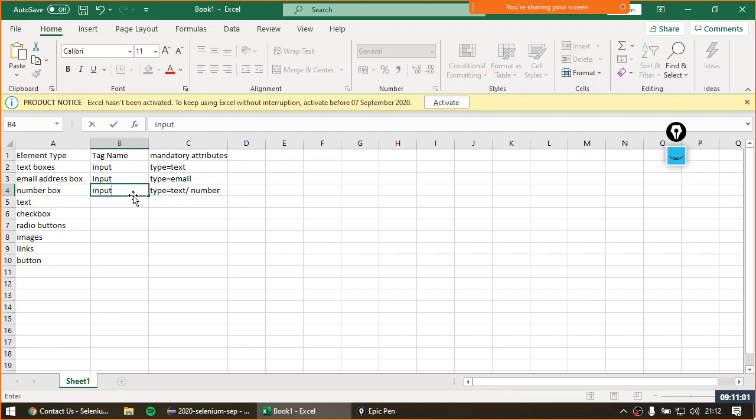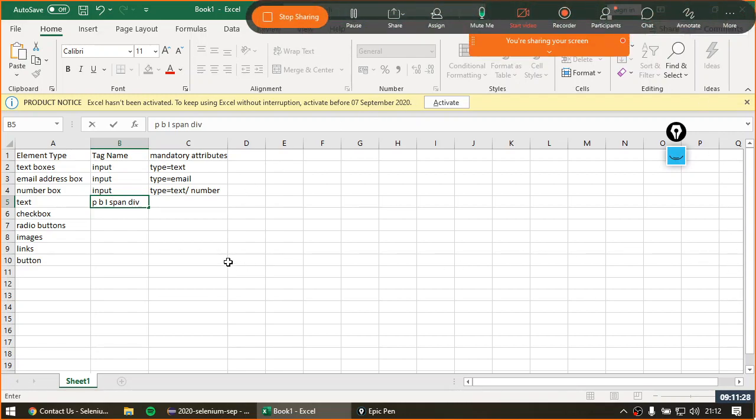Now we are done with input tags. Text, simple text, right? Now simple text can have any attribute. It can be having paragraph tag, it can be having bold tag, it can be having italics tag, right? It can be having, say, span tag, it can be having div tag. So these are the different types of tags it can have, or maybe it is without tag as well. So text can be specified anywhere, anytime, and if we want to stylize it, then we specify it with the tag name. Otherwise, we don't specify it with the tag name.